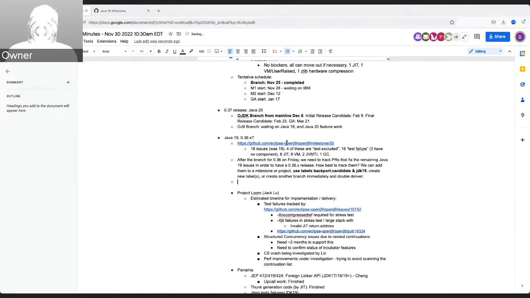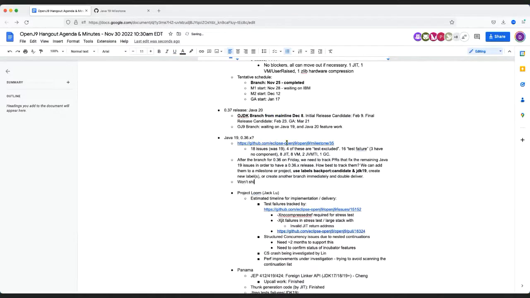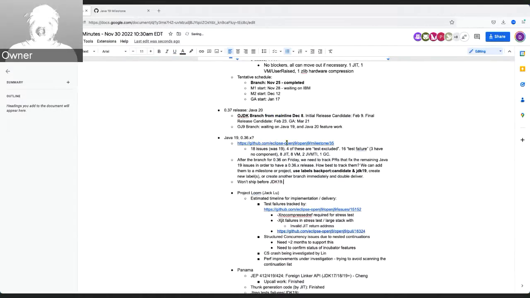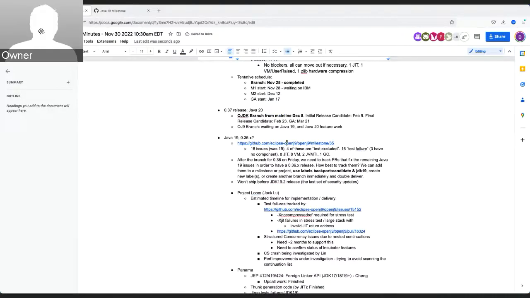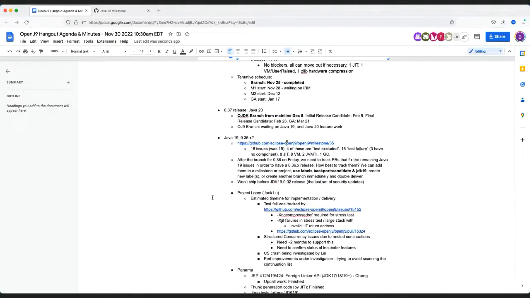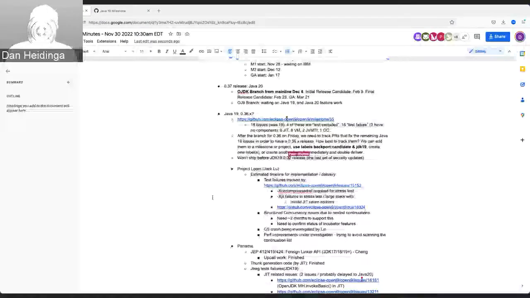Probably obvious, but just in case. You put the 0 in there, it's 19.0.2. Yeah. It's a good place to be.